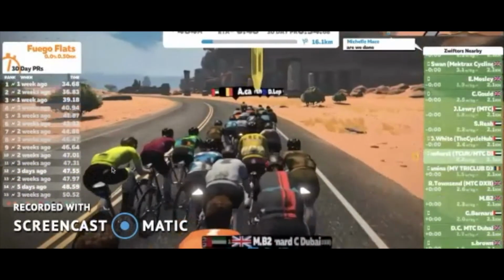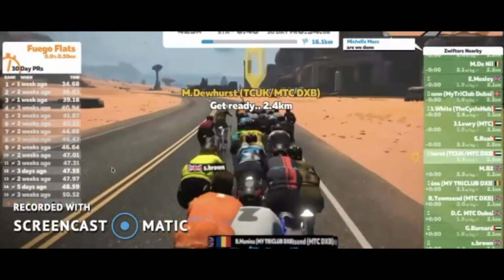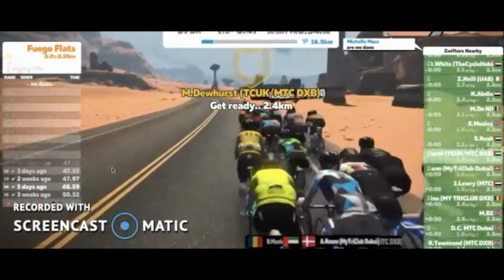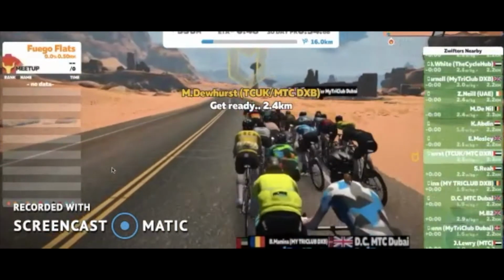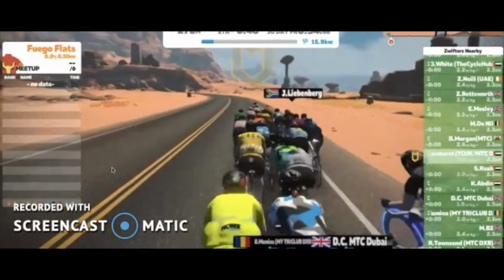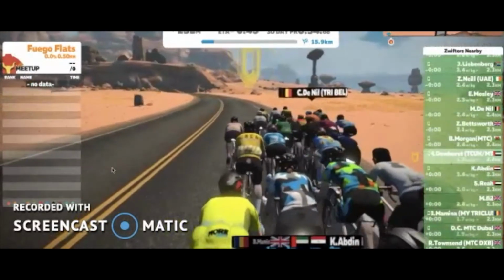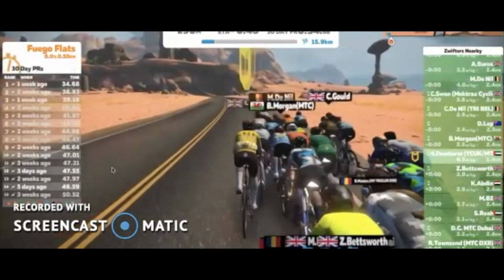It's on the Frugo Flats route, so we'll be averaging about 45k an hour. We've got a 2.4k lead in, which is basically a neutral zone, like they do in the Tour de France, where people can group up so we all start at the same time. And this course was one of the most energy sapping races I've done.